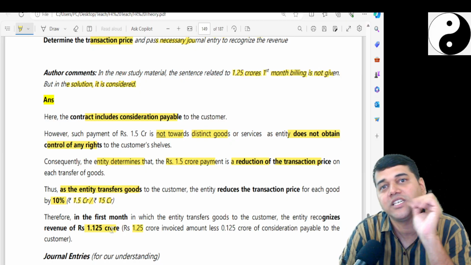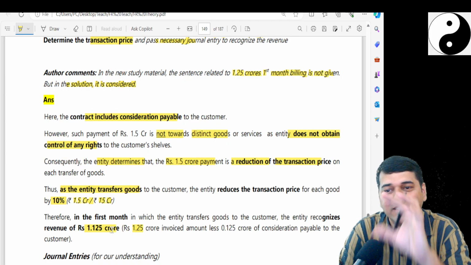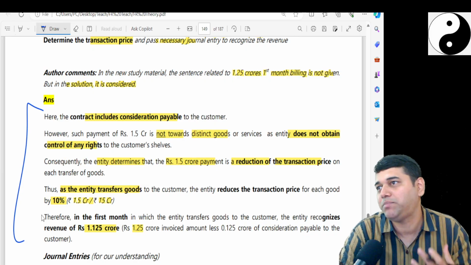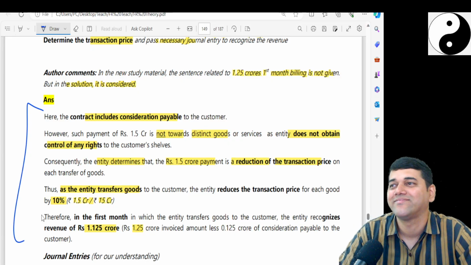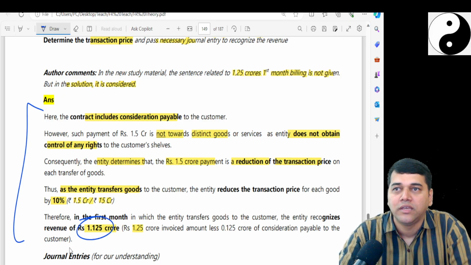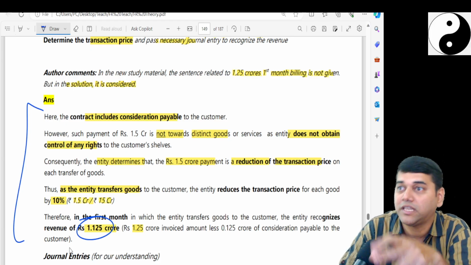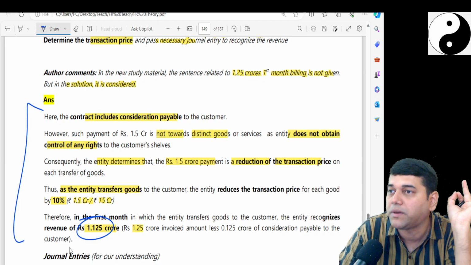Can you tell me the journal entries here? This is the theory. In examination, this is what you need to write. But please tell me the journal entry so that I am very happy to know your understanding. Revenue will come down by that amount. If this condition was not there, what you might have done, we will see later. As per the standard, what journal entries are you going to pass?